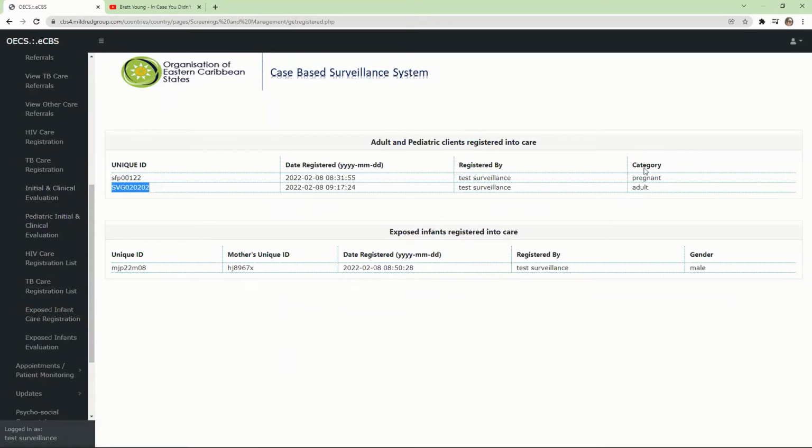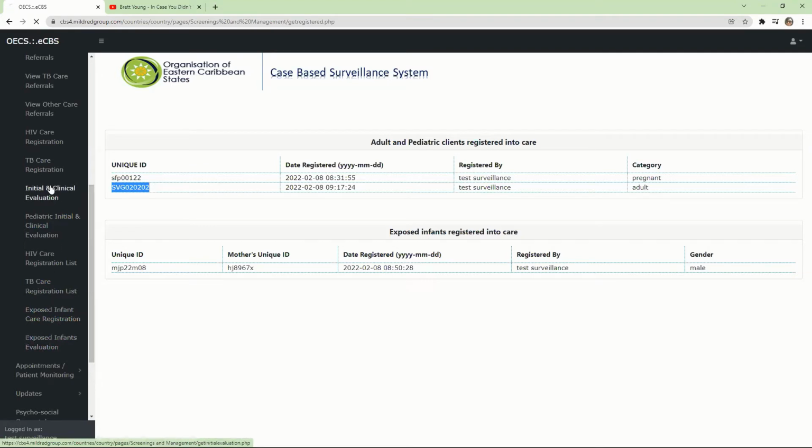Because this client's category is an adult, I'm going to go to initial and clinical evaluation. If the category is pediatric, then you go to pediatric initial and clinical evaluation. The forms are totally different. And if you are going to do an initial evaluation for an exposed infant, then you go to exposed infants evaluation.